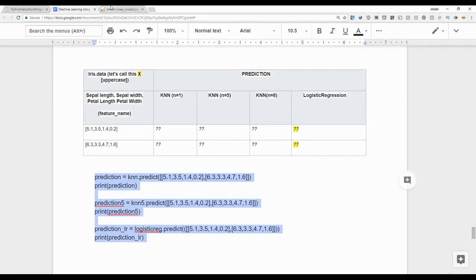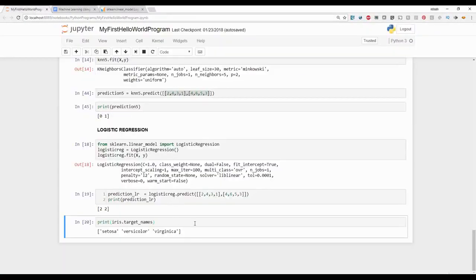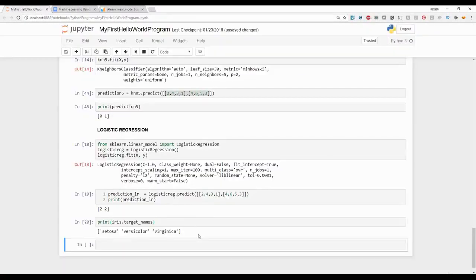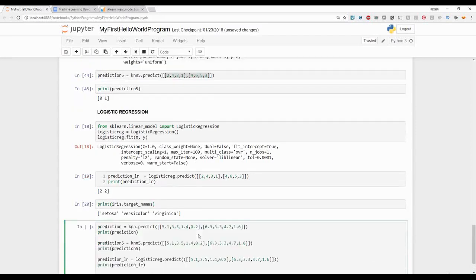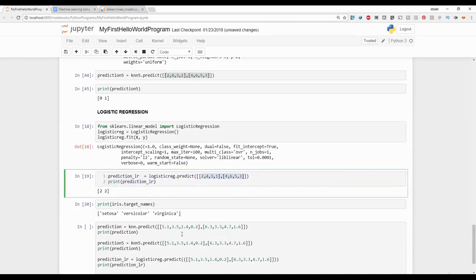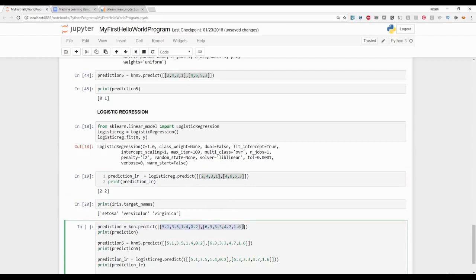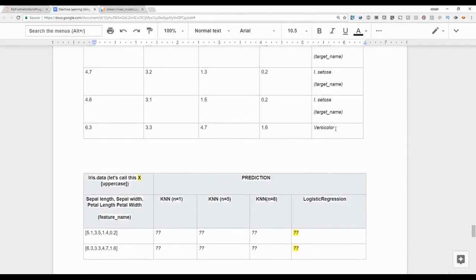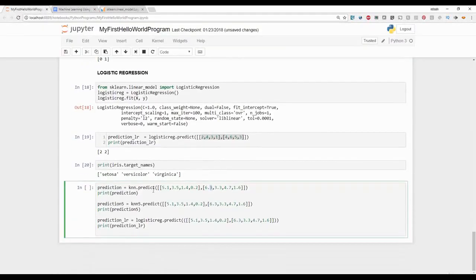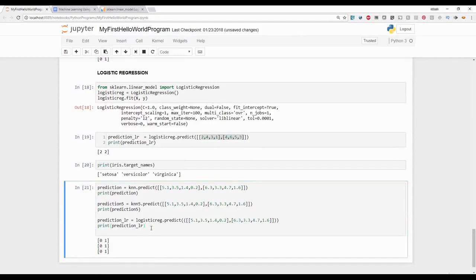It's the same thing which we kind of used in our previous lectures. So just for the interest of time, I just copied it. So we're just calling the predict method. It is same as what we did here, but instead of some random inputs, we are giving inputs whose outputs we actually know, right? In the first case it is setosa, and the second case it is versicolor. We know the actual answers for this. So let's go ahead and run this.